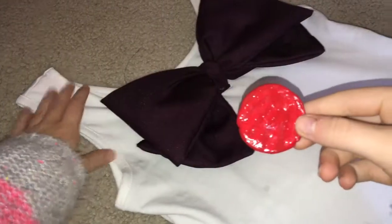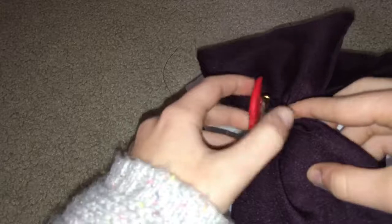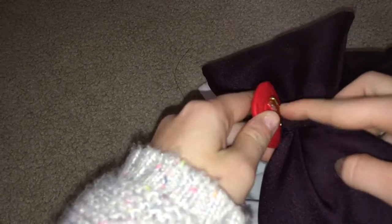So to attach it, it's pretty basic. I just have my bow here, and then I'm going to put the bobby pin in from an upwards angle so that it's not drooping and you see the bobby pin. So I just do it like that, and you can close it off, and here you see you have an awesome piece for the middle of your bow.